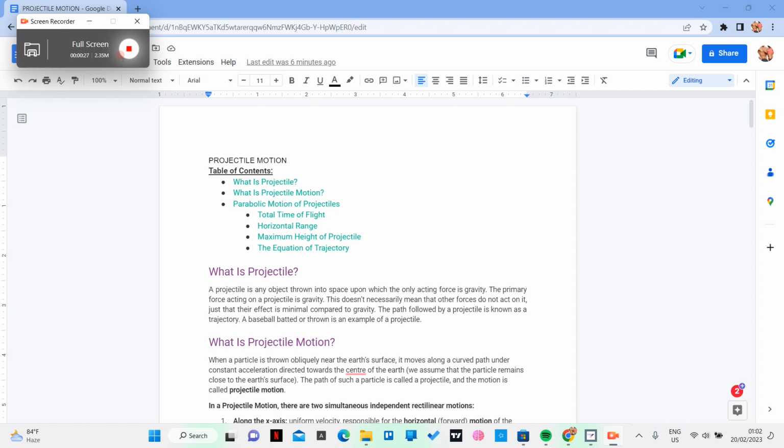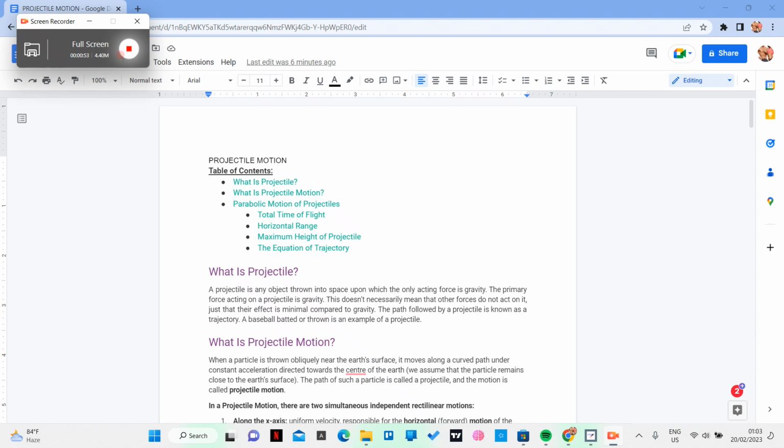And then we talk about the different cases of projectile motion that we have. And then from there I will highlight some major aspects of projectile motion that you should not forget when you are going for your exams or when you are trying to solve questions on projectile. So without wasting too much of our time, let's start with what a projectile is.